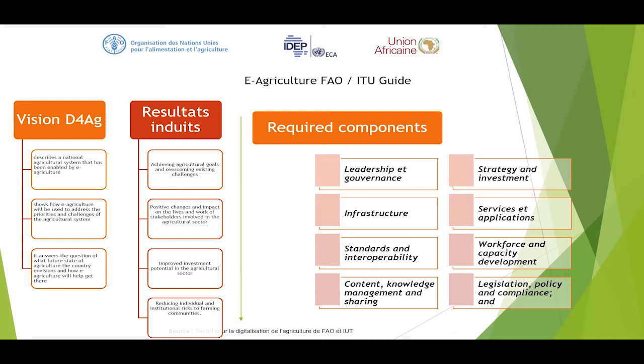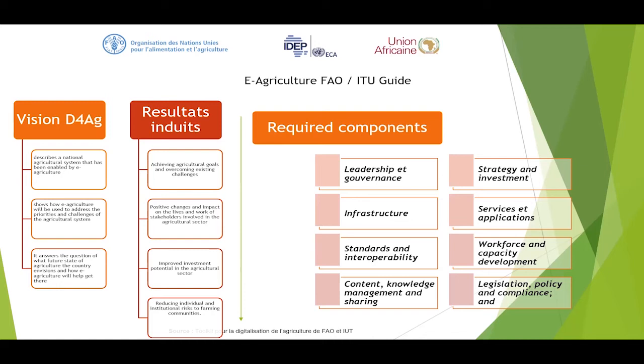The infrastructure has to be there. If the road network is not good, if the telecom companies don't have network, then it's of no use. So infrastructure in terms of roads, in terms of market spaces, in terms of connectivity, that is a required component for this vision to be achieved.